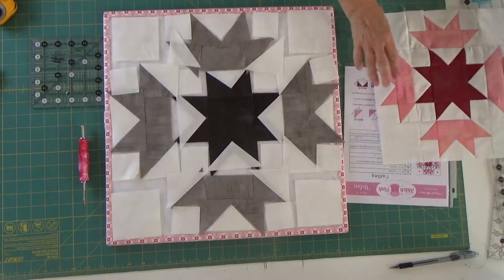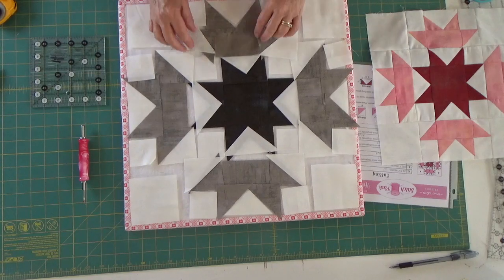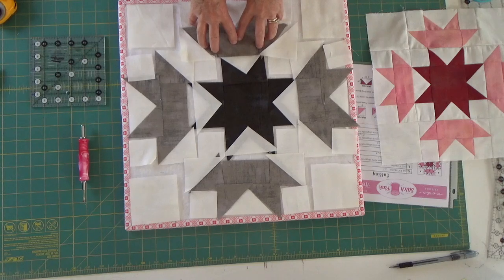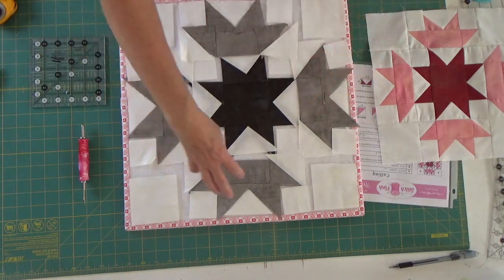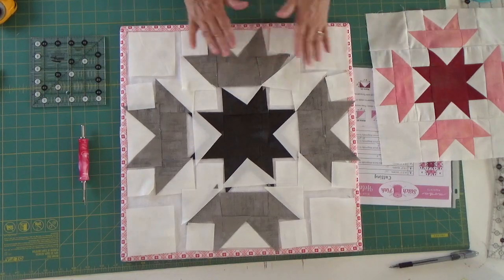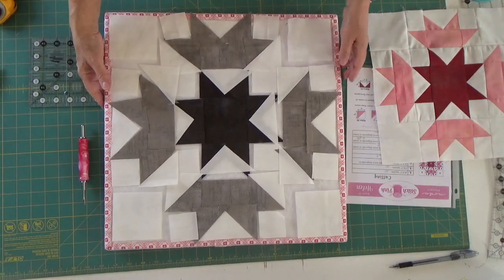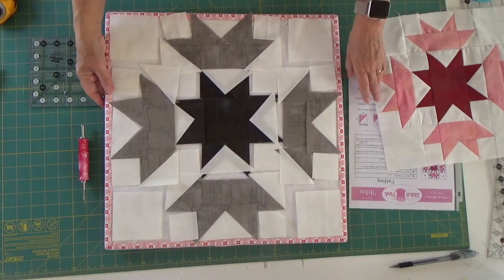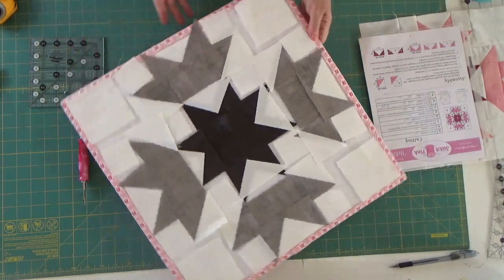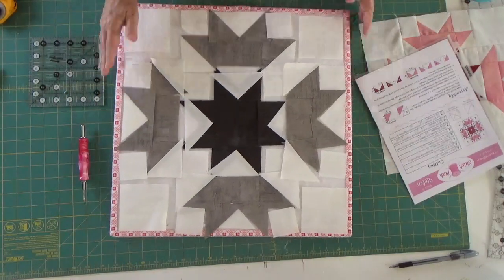So now to avoid those issues, there's a couple of things that I'm going to do. The first thing I'm going to do is, this seems to be where I'm having my problems, in the crown part. So I've laid it out on my board, and I'm just going to rotate it and make sure that it looks like this and like the pattern. I think I've got it now.